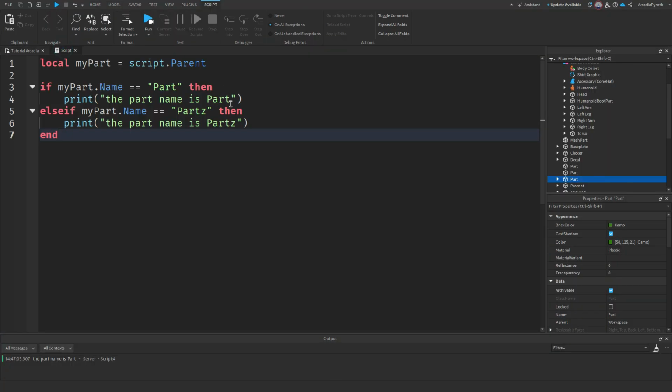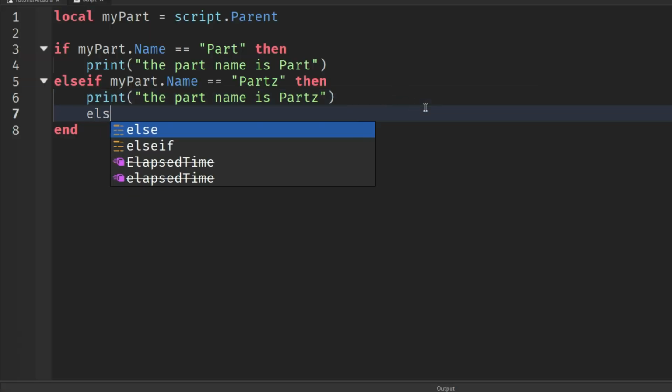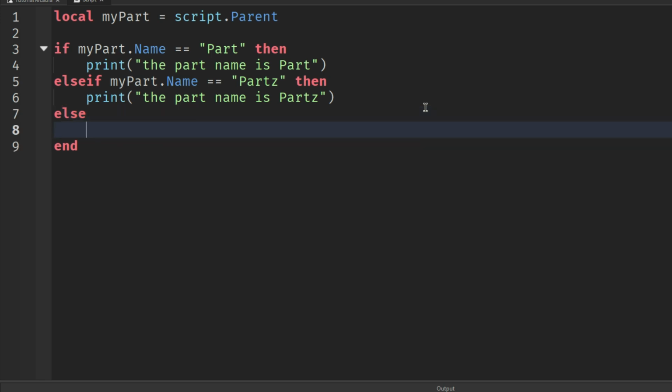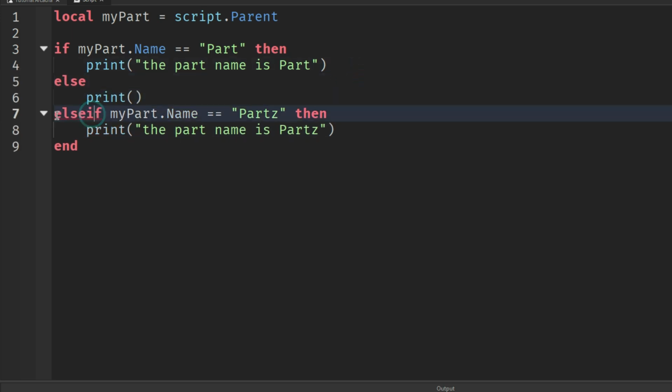But what if we want to detect if it's not any of these? So our next one is called else, and this will basically say if none of these are true, then it will do what is after the else. And you can only do this after every else if and if, because it won't work. So if I just put this up here, you'll see this one has been underlined, which means there will be an error.